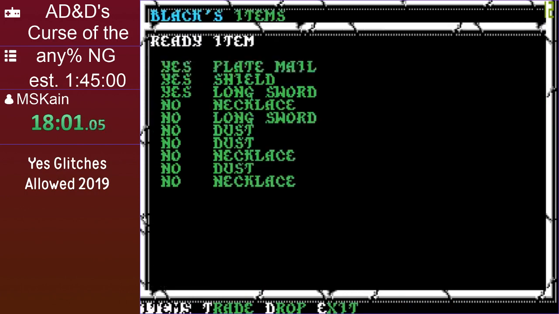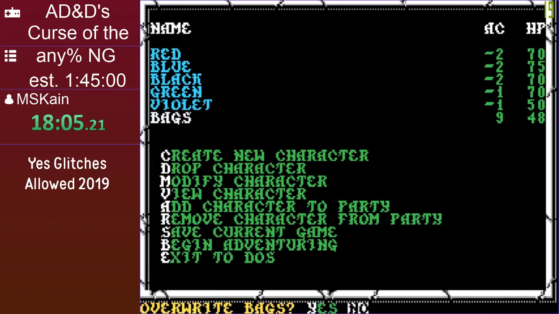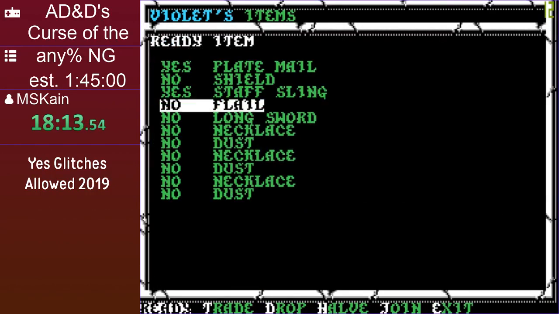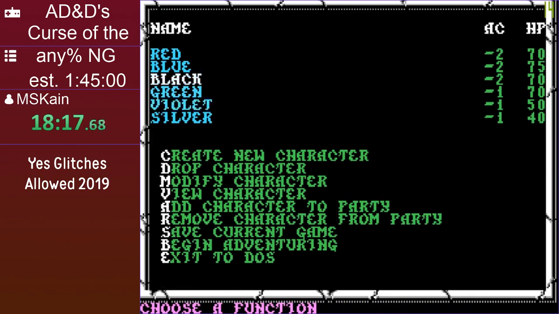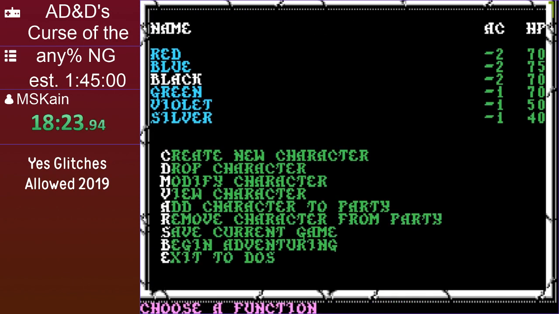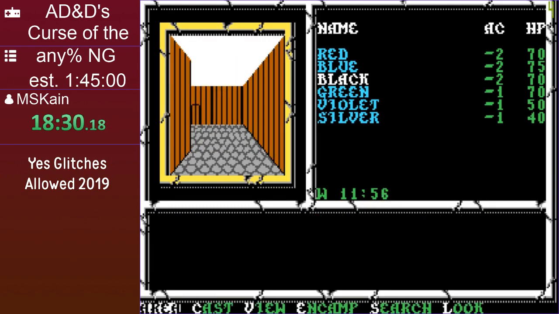Alrighty. We're fine now. Okay, that's enough. Now we can add Silver back to the party. Longsword. Game has the extra necklace of missiles. Silver needs one necklace of missiles for now. And now we can save the game as B, begin adventuring, hopefully not get into an encounter. On the one spot left we can get an encounter.